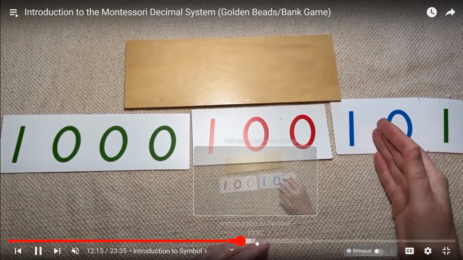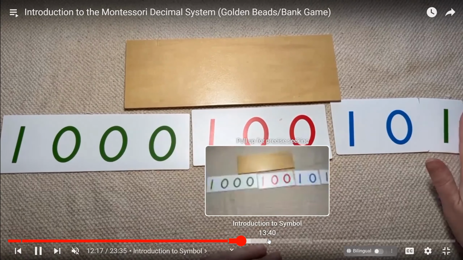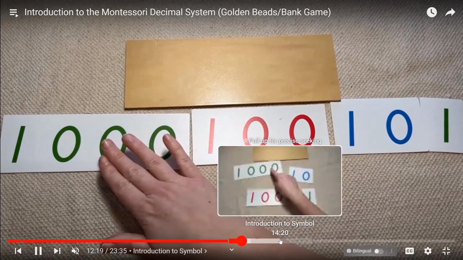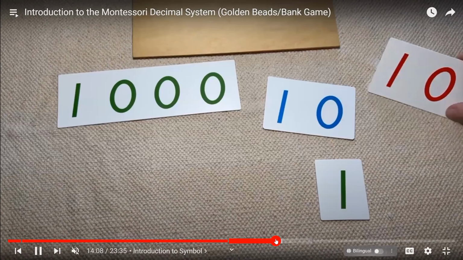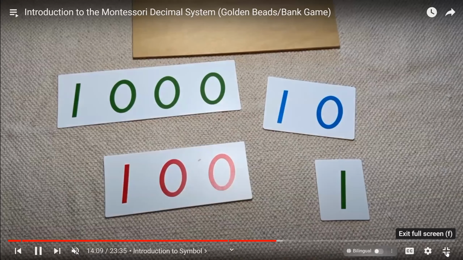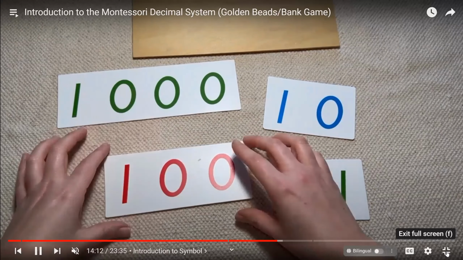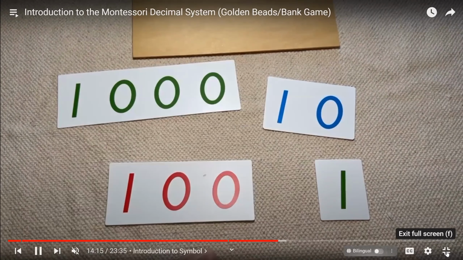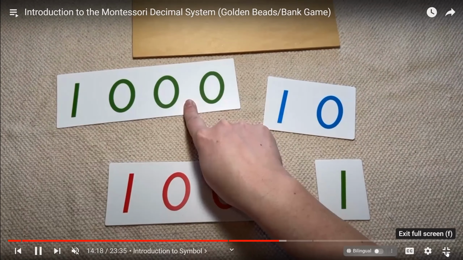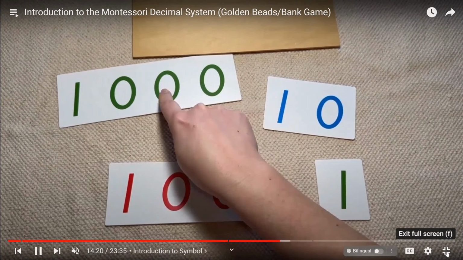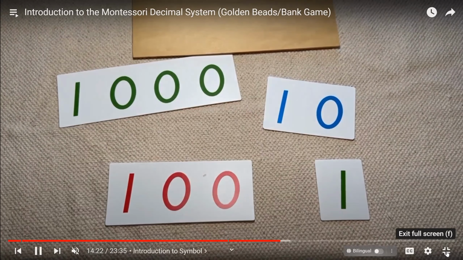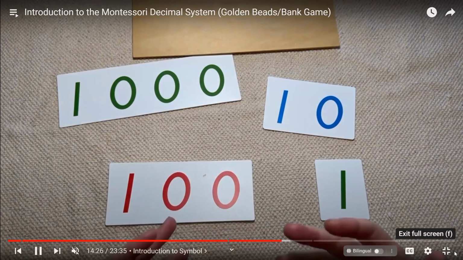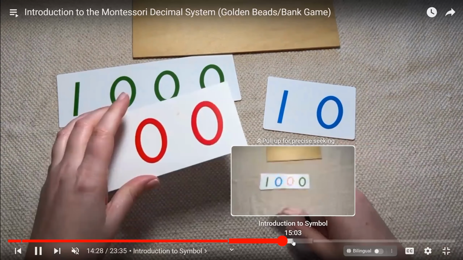So what did we just do? We associated the quantity to the number. Now you do a 3-period lesson. I can shuffle it. I can ask them, can you show me where's 1000? What number is this? The child says, ma'am, this is 1000. This is 100. Okay, so how many zeros in thousands? 3 zeros are there in 1000. The child understands the position of that particular 1000 also.